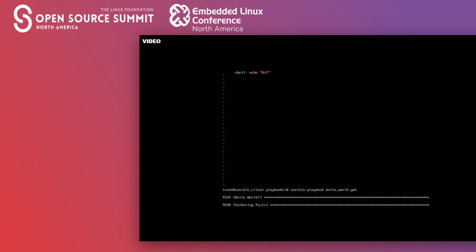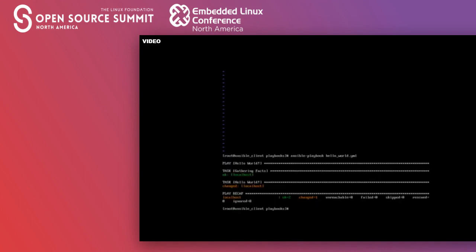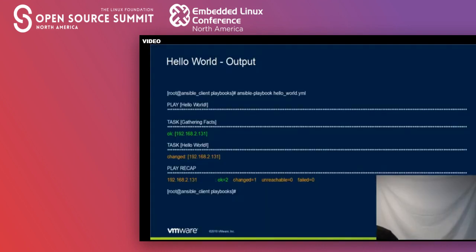This obviously connected to the local machine. It's actually going to build up a bunch of facts about the local machine, which we don't necessarily need for this, but in a lot of instances you do want it. And then it's just going to echo hi. Now, the interesting thing here is that we didn't actually have any output that we could visibly see, because the output stream that's going on the remote machine, i.e. localhost in this case, isn't actually visible to us.